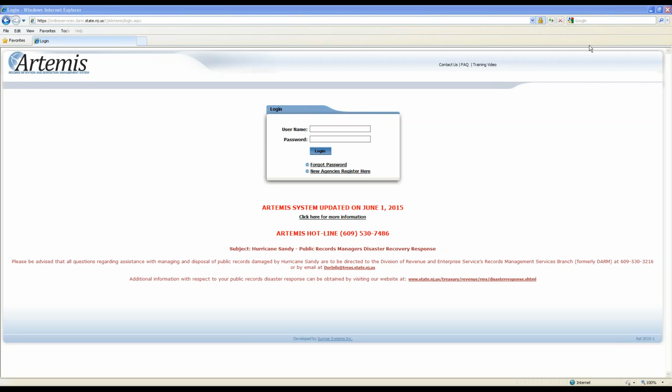So the first thing we're going to do here is where it says organization type, we're going to scroll down and pick Board of Education. Once you do that, to the right, you're going to pick which county you're in. Let me take Bergen County for my first county. Then from there, we'll pick the municipality that your school district is located in. So here I'm going to go down and say Artemis Borough. Actually, let me do another one because I think that one's already registered. Let me try Ramsey.